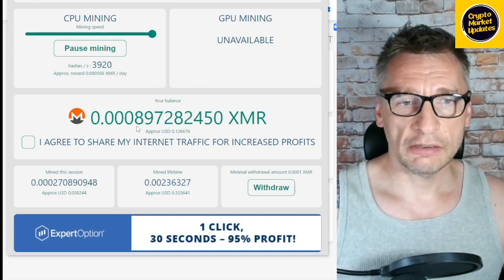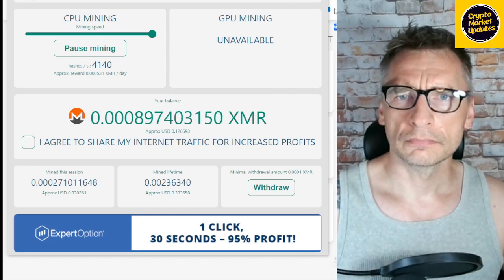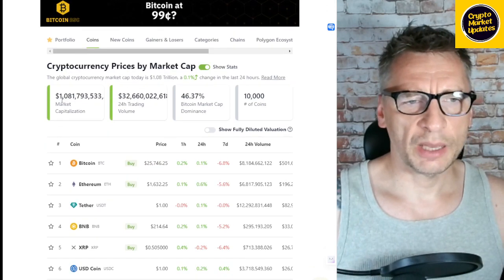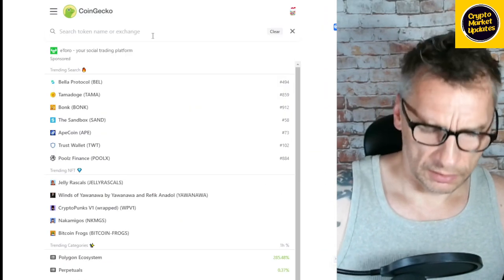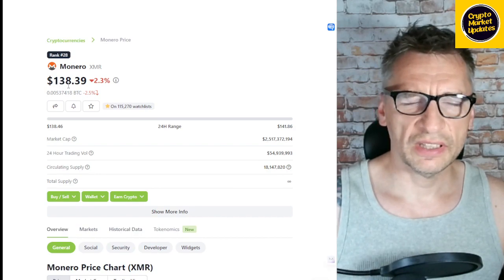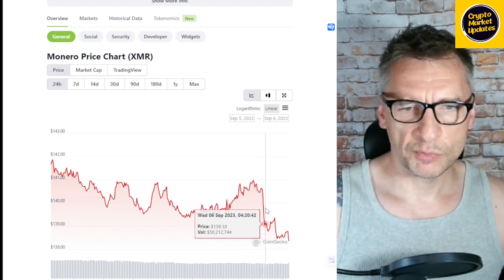On the Monero one right now, I've mined 0.0008 Monero, which is I guess 12 cents. Monero took a nosedive. It's at $132, I believe, right now. Yeah, let's have a quick look here. The entire crypto market cap is at $1 trillion, $32 billion in trading. And Monero, where is Monero? Let's have a look. Monero at position 28 took a nosedive down from 142, I think, down to $138 right now. And this occurred just at 3 a.m. this morning, 4 a.m. this morning.